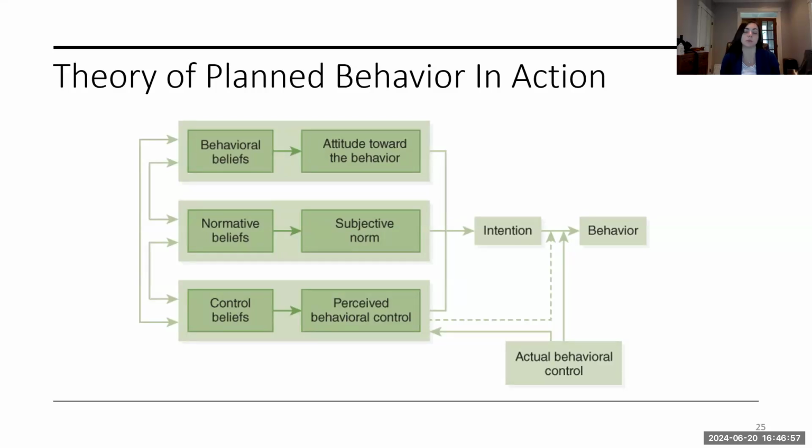Do we believe it fits within our worldview? Then we've got normative beliefs, which are about our understanding of norms and expectations, and control beliefs, whether or not we believe we have the power, the agency, that word agency we talked about before, to control our outcome and really control our behavior. Do we believe we have the willpower to quit smoking, for example? All of these feed into our intention. And if we have an intention, hopefully we commit and achieve a behavior change. So this is the theory of planned behavior, a fairly logical, straightforward framework, right?